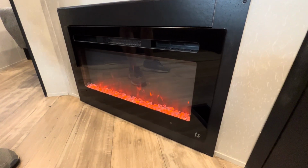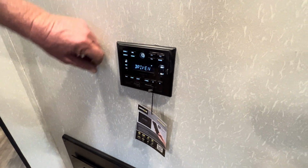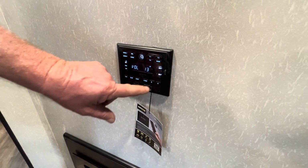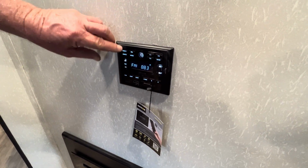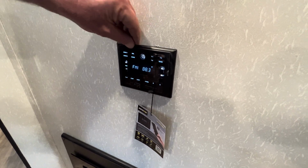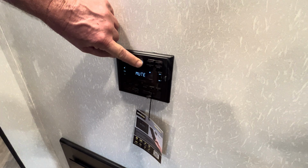The instructions come in your packet. This is your stereo. So there's actually no remote for this, so just turn it on. You got your volume control here. And then your bands. And then zone 1 is your speakers inside. Zone 2 is the speakers outside. And it also does have different modes here. AV1, AV2, that's your Bluetooth. And hit it once to mute it, and then hold it down to turn it off.